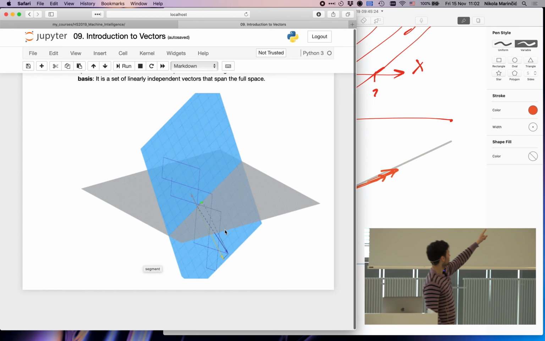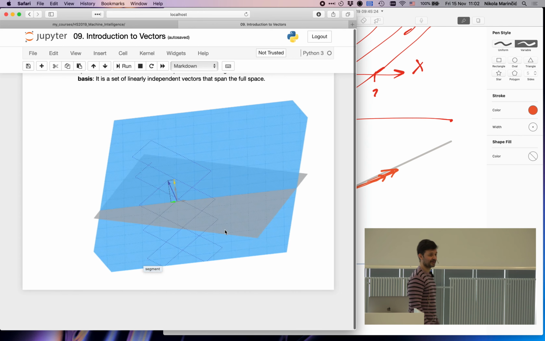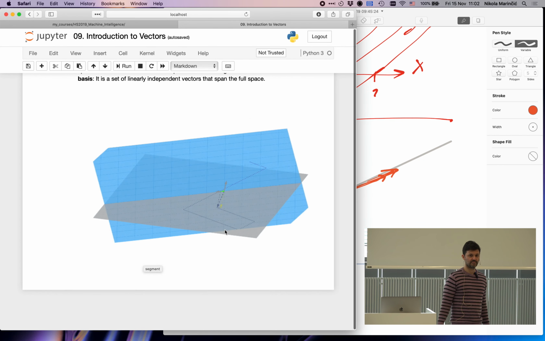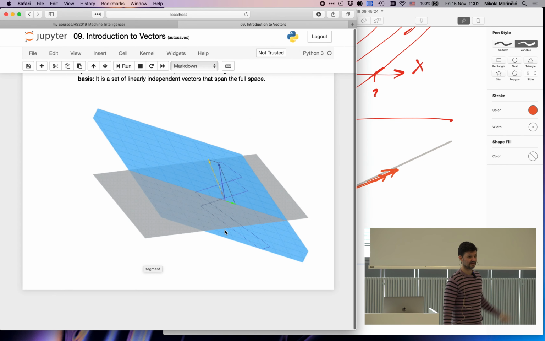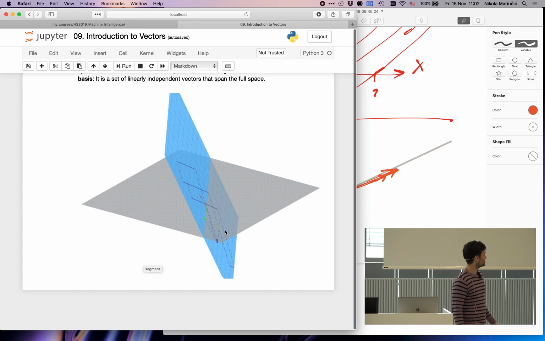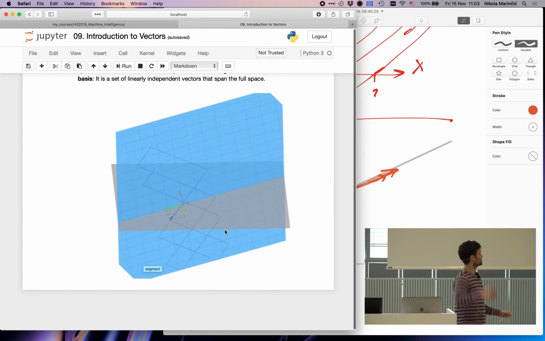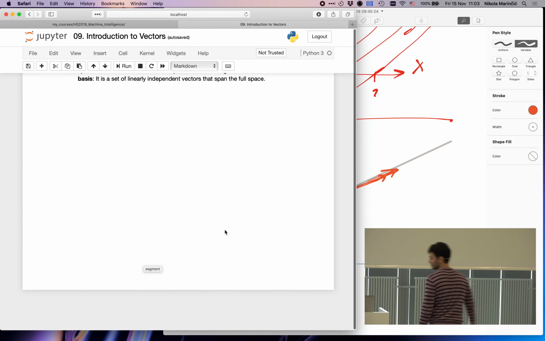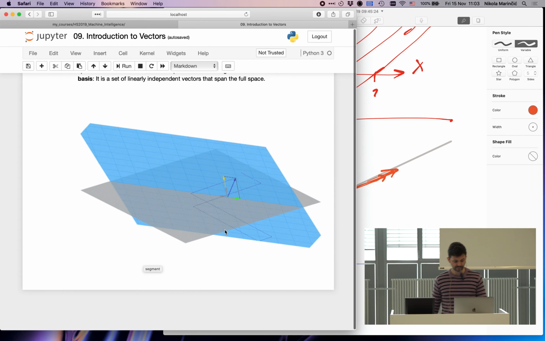And then imagine now that the yellow and green one were parallel to each other. Then their addition, the third one, will also be parallel. If you have three parallel vectors in three-dimensional space, they will make a line in space. So they will be even more restricted in what they can reach. So this is the idea that you need to keep in mind.